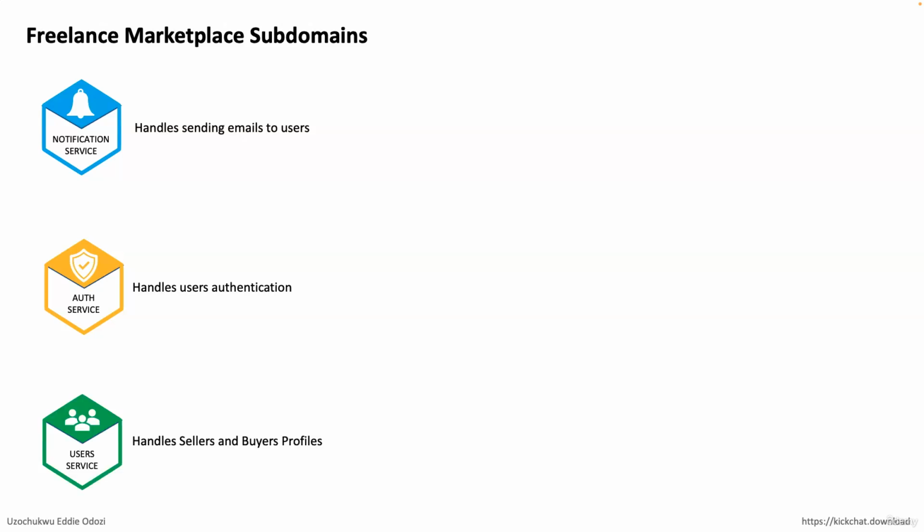Then we have our users service. For this users service, I decided to just merge the sellers and the buyers into one service. This will just handle the sellers and the buyers profile. I merged these two features, buyers and sellers, into one because I didn't want to have too many services.